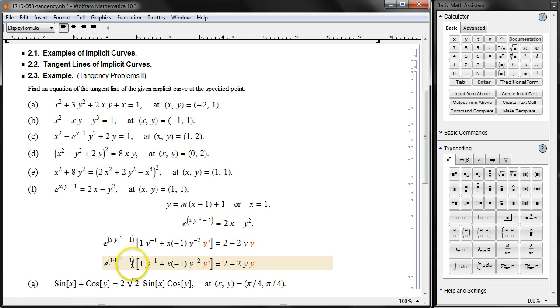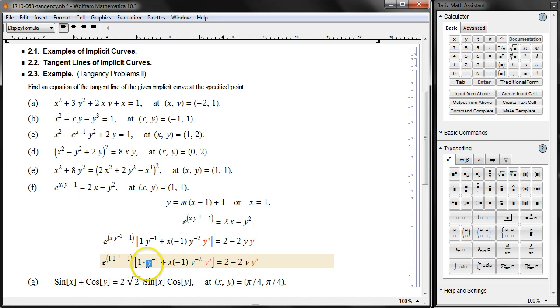And then minus 1, what do we get? 1 times 1 minus 1, this whole thing becomes 0, isn't it? Yes, this whole thing will become 0. Next, how about this one? Times 1 to the negative first power. So this whole thing will become 1. x equals 1, so this is 1. And then this one is going to be 1 to the negative second power, so that's going to be 1 as well. Let's see, minus, let's expand it over here, and then we don't have this anymore. So this whole thing is 1.